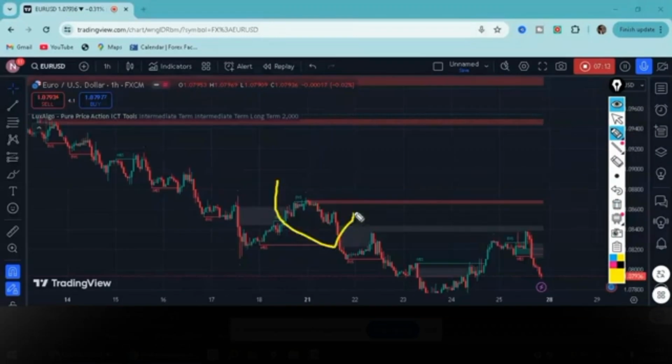Another one we have right here, a break of structure, a bullish one, which shows continuation, basically because we have a very successful bullish market structure shift. Then we go to a break of structure showing continuation to the upside, but this failed, guys. You can see price was unable to break to the upside, but later on, guys, price really headed to the downside. A secret again is waiting to see where the candlestick closes.